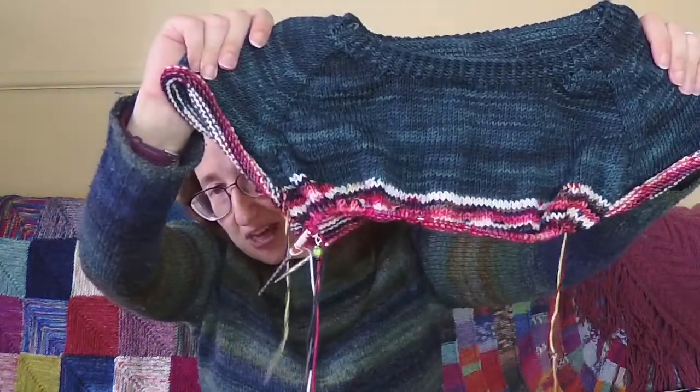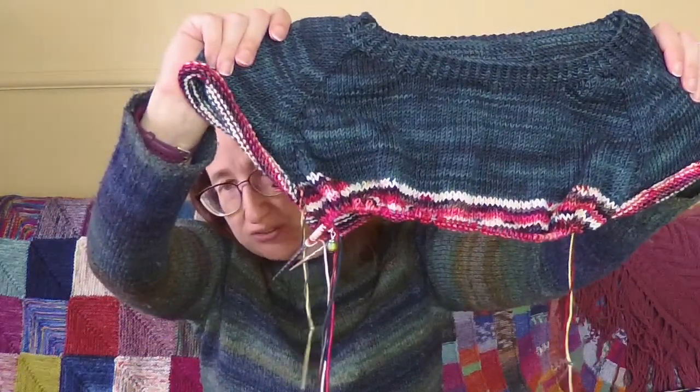Again, the white is a little bit bright, but I am really happy. I did not want to use the white on top, to keep the darker colors together, and I do think it will provide a much needed contrast. So we'll see how it goes. Hopefully next week I will have more to show you, although I suspect that once I get into some of the short row shaping, it's just going to be all bunched up on a needle. Right now I'm using a 24-inch needle.